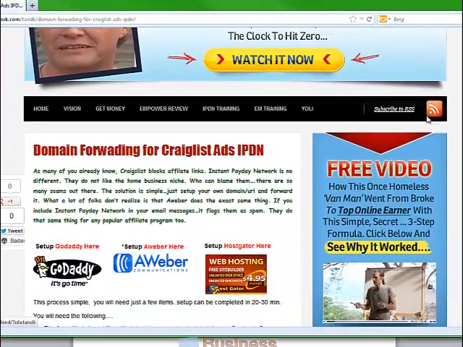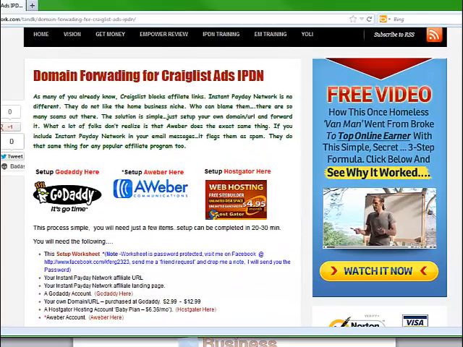This process is mainly about collecting information. Like I said, you're going to need a GoDaddy account to purchase your URL. You're going to need an Aweber account for your automated email campaign. Doing Craigslist without Aweber is a waste of time. I don't know why, but the leads don't seem to convert. When I initially started doing Craigslist ads, I got a lot of leads, but nobody converted to sales, and I didn't make any money. When I switched over to Aweber and started sending out my own personalized messages, that all changed for me. As you can see, I made $875 in 14 days, and I attribute that all to going to Aweber.